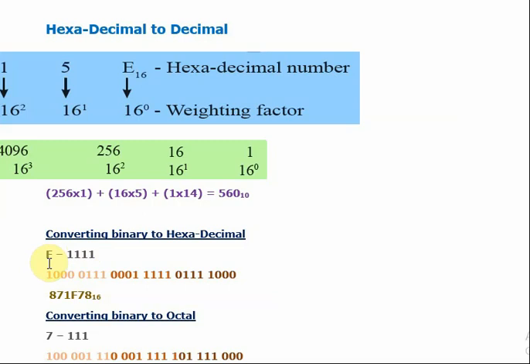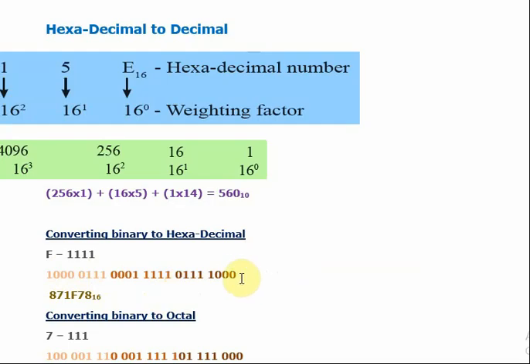Individually you can represent them. Now see, once you get a binary number like this, if you want to convert it to hexa, you group from here, right? From here to here 4. Then next 4. 4, 4, 4. Likewise you need to group from here.